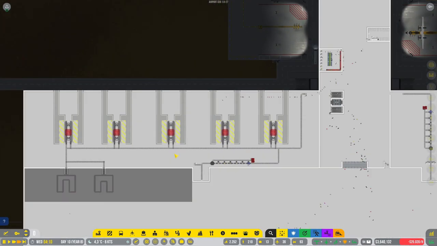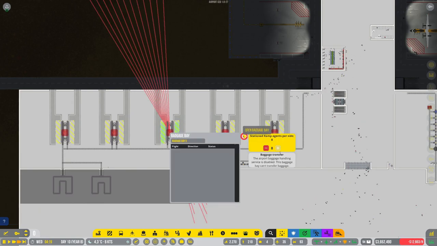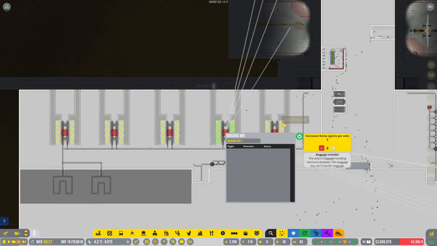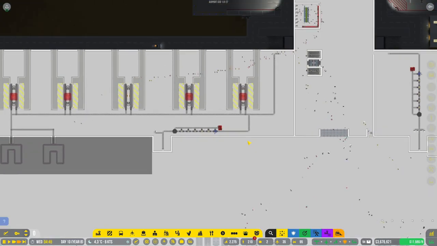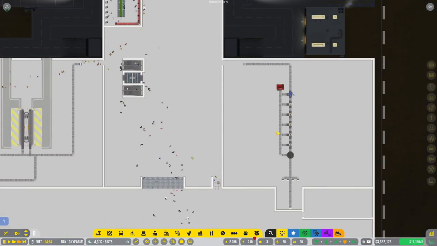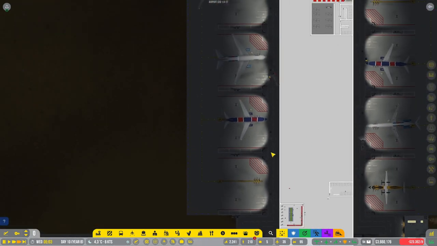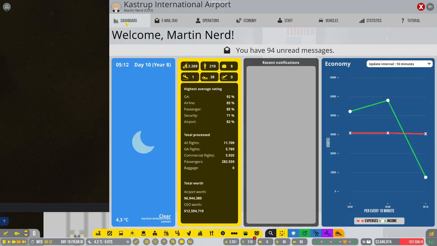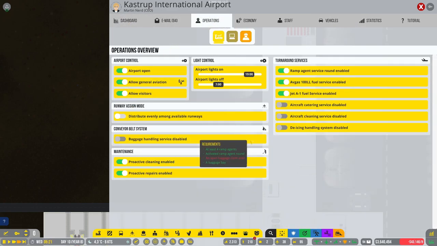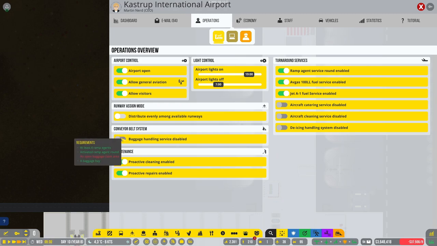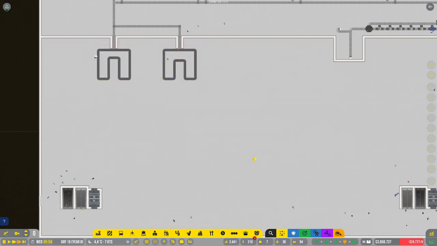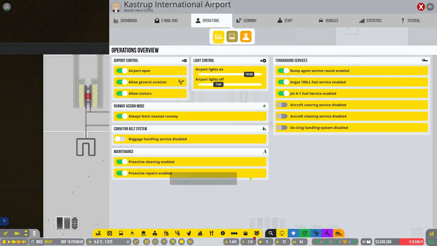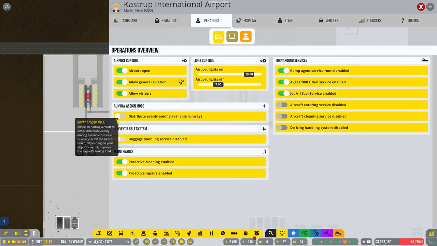Alrighty. So I think we're ready to open all these up. I hope. And we have the security stuff. I don't know if this is the right setup, but we'll see. And we can start on the operations. We have a baggage claim area here. Oh, we need to open it. Okay, so there. No. There.